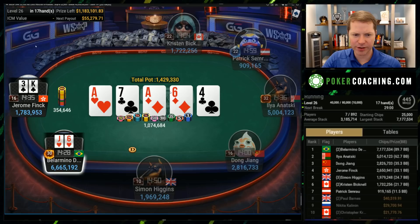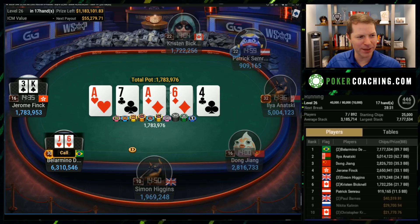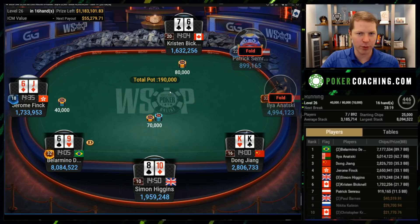I usually just check the king-high because I think king-high is the best hand a lot of the time. Looks like he's turning it into a complete bluff, trying to say he has the ace. But what are you trying to get to fold? You really think a seven's going to fold? I'd be shocked. You really think a six is going to fold? Maybe. I'm a pretty big hero in spots like this — I don't fold very many sixes. The six does not fold, and I don't think a six is going to fold there, which is why I don't really love that bluff. If you're going to make that bluff, you need to go much bigger — that's your only chance to get a pair to fold. King-high beats random queen-high and similar hands anyway.